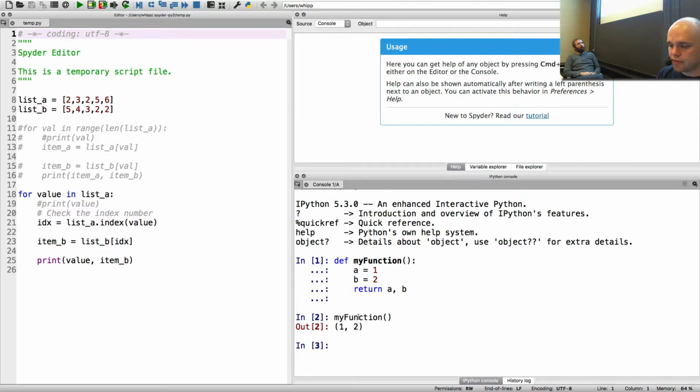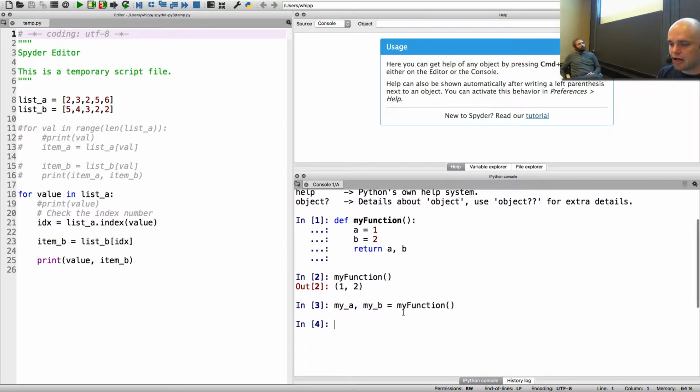If you want to have these values in separate variables, you define my_a and my_b and then call that function.